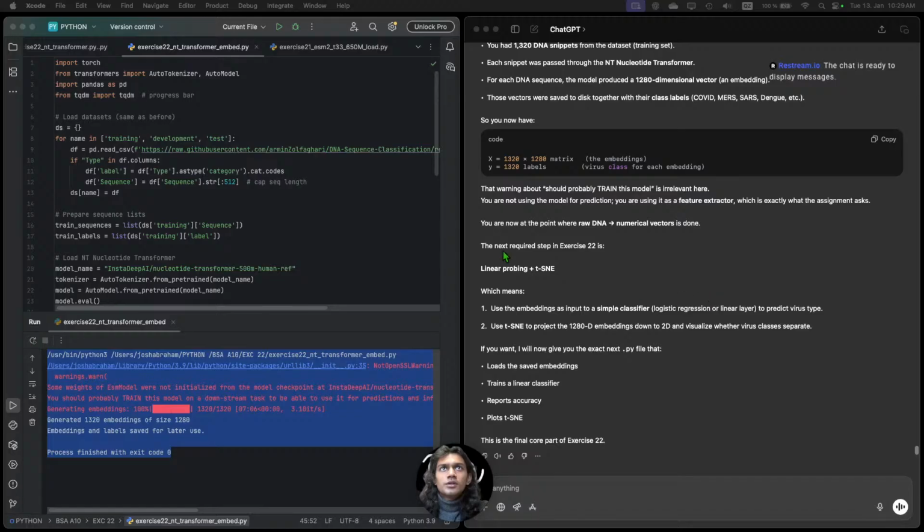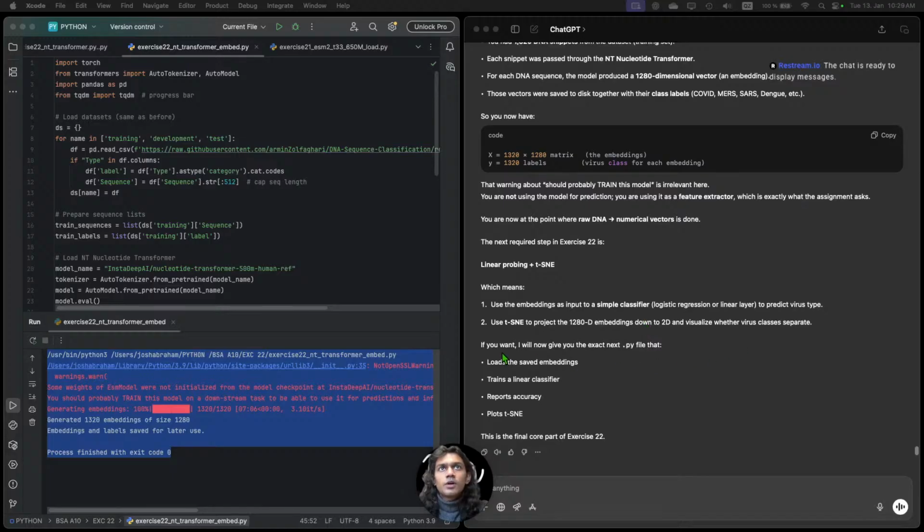Your next required step is linear probing plus t-SNE, which means use the embeddings as input to a simple classifier, logistic regression or a linear layer, to predict virus type. Use t-SNE to project the 1280 embedding down to 2D and visualize. Okay, that part is visualizing. If you want, I will give you an exact next step .py file.